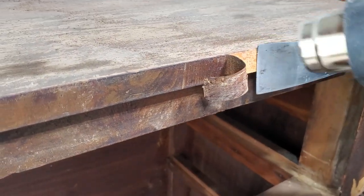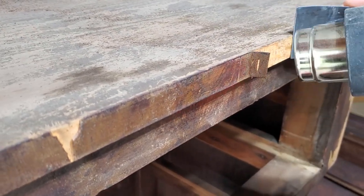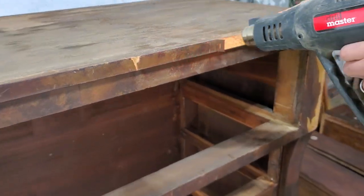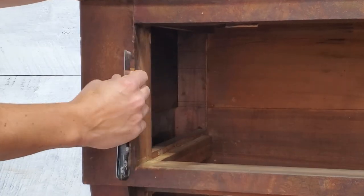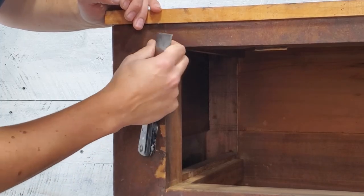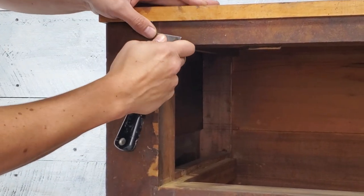And this veneer actually came off really easy with the heat gun, loosened it up nicely, and you just go along with the putty knife. And along with that, I'm going to use a putty knife to kind of get at some of these spots that were already chipping. I'm trying to get the loose pieces off so when I do fill it in with Bondo, it has a nice bond.